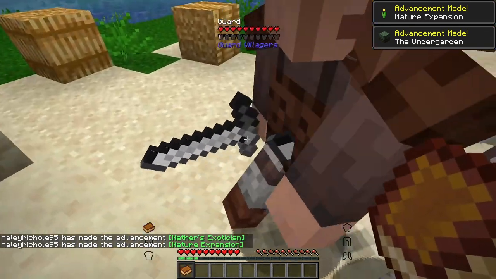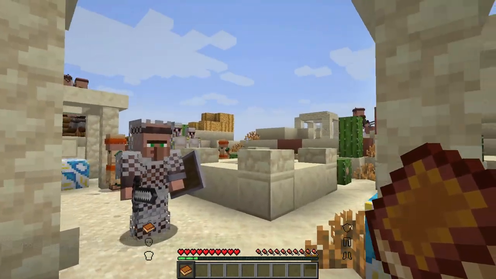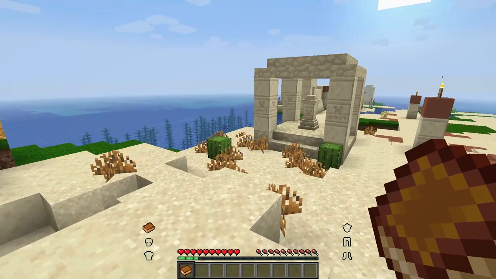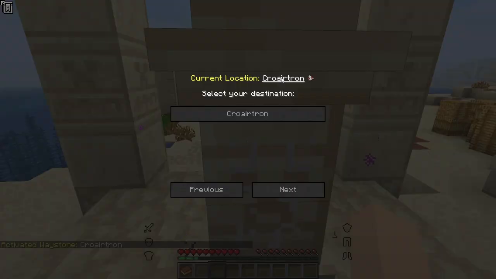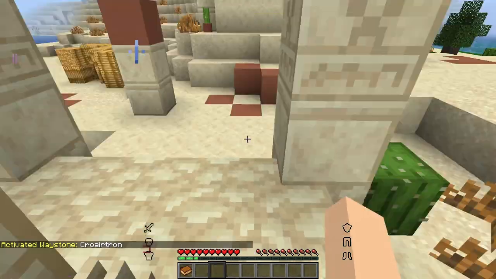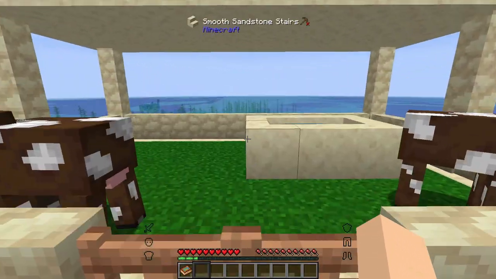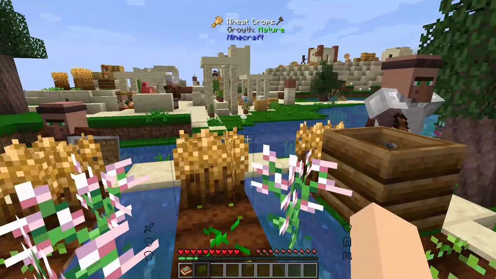Alright. So from what I can tell, you always spawn into a village. So we've spawned into a desert village. Okay, there's a waystone here. We're just gonna click it and name it Spawn. Cool, okay. Oh, that's nice. There's a little cow pen here we can use to breed some cows. That's useful. Little starter farm.